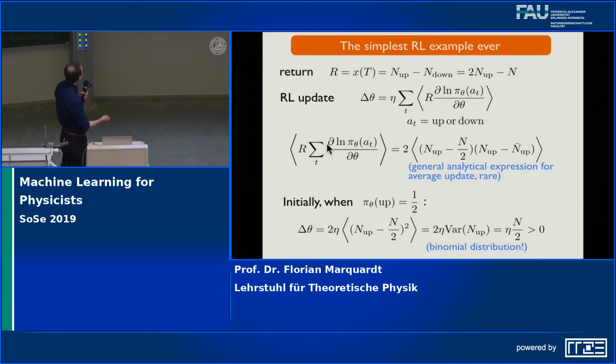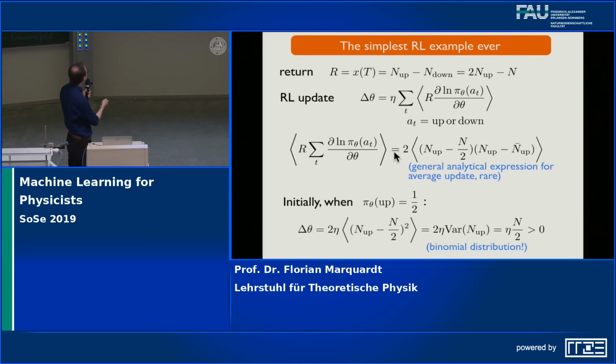Okay. And so now coming back to this reinforcement learning update, here it is again in the original version, but now we've calculated both the d log d theta and the return. I can plug these formulas in, and then I get this expression here. The second part comes from the d log over d theta, as I explained just now, and the first part comes from the return. Okay. So now we can check whether this makes sense. So, for example, initially I might initialize a random walk that just goes 50-50 up or down. So pi would be 1/2.